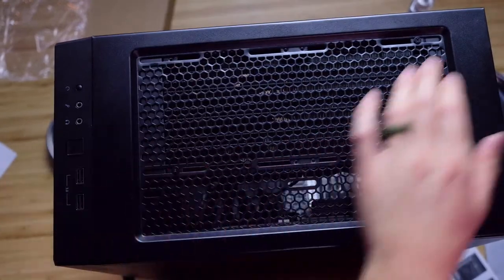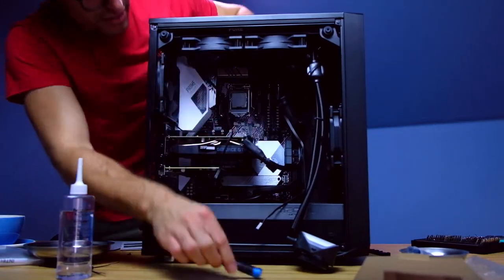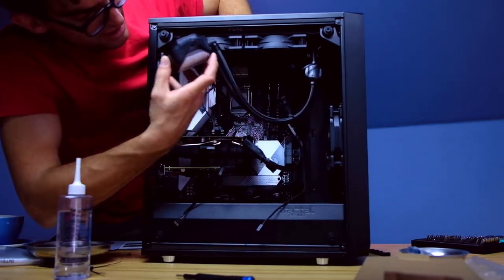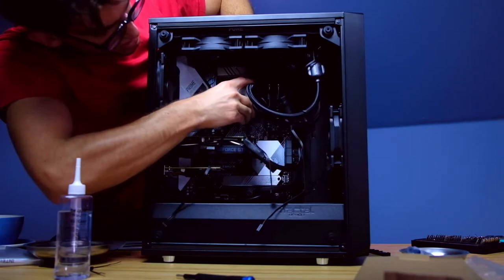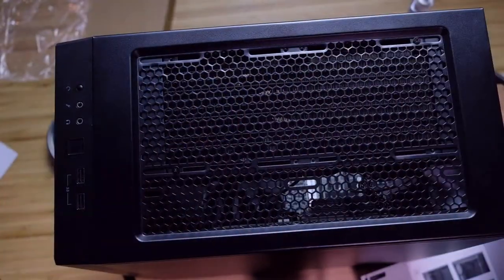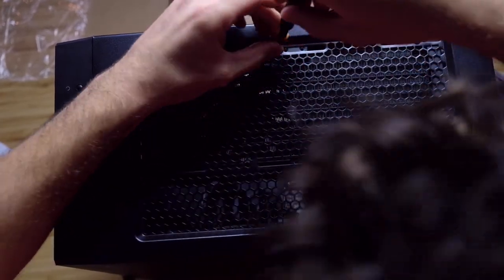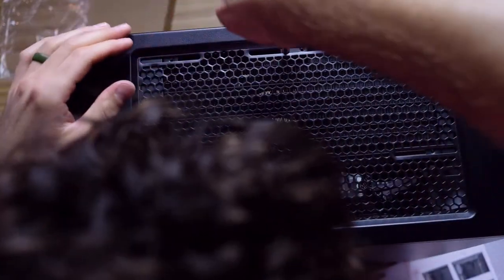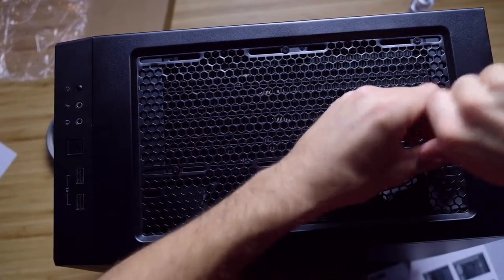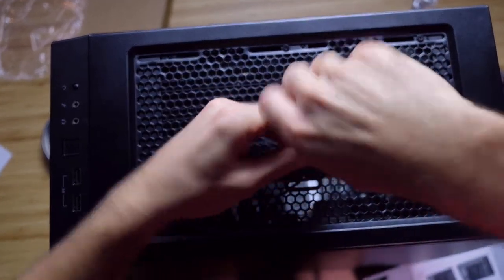All right, so we're locked into place up top. As you see, we are now mounted at the top with this hanging down — it's going to swing right into place and the be quiet logo will be facing up, which will look fabulous. Let's mount these last few screws up top: one, two, three. I know you guys are hanging in there with me on the live stream, I really appreciate that. Last one right there — all that looks good.